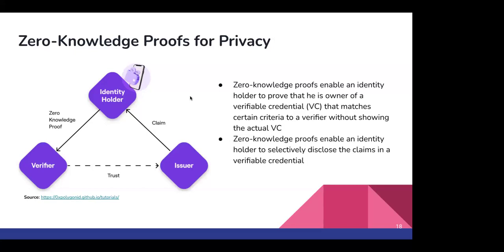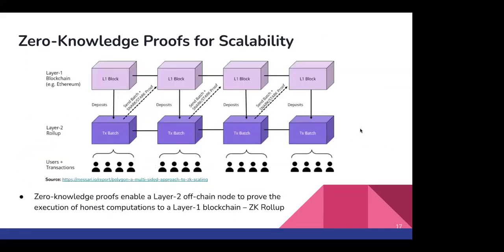The second category definitely is to apply zero-knowledge proof for privacy. Like we know, zero-knowledge proof has that zero-knowledge property, which brings the privacy advantage. For scalability applications, like I discussed here, you do not need to hide anything, right? The transactions are published on chain, and you only use zero-knowledge proof as a validity proof. For more privacy focused applications, definitely you need to use the zero-knowledge property. While in the blockchain domain it's called the ZK rollup, it's actually just a validity proof, not using any privacy property here.